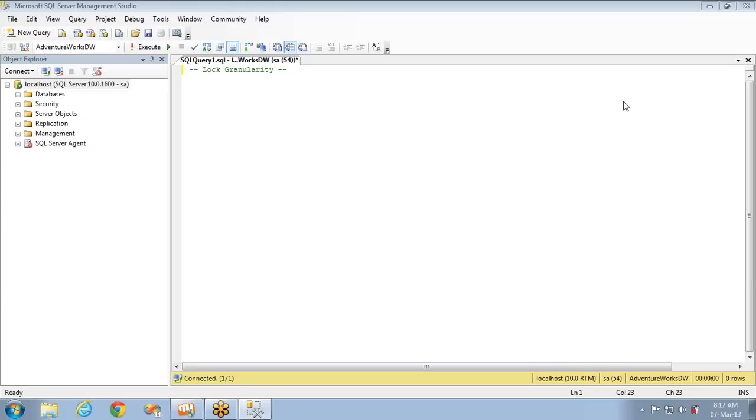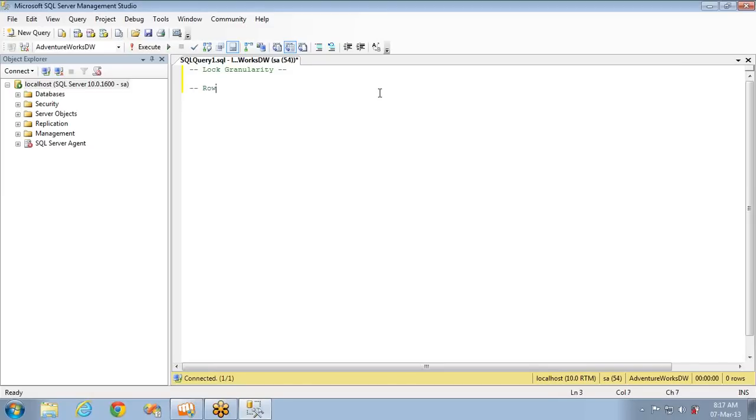This lock granularity deals with the level at which you can provide locks. For example, you can set the lock at page level, or you can set the lock at row level. Let's see the different granular levels at which you can provide locks.